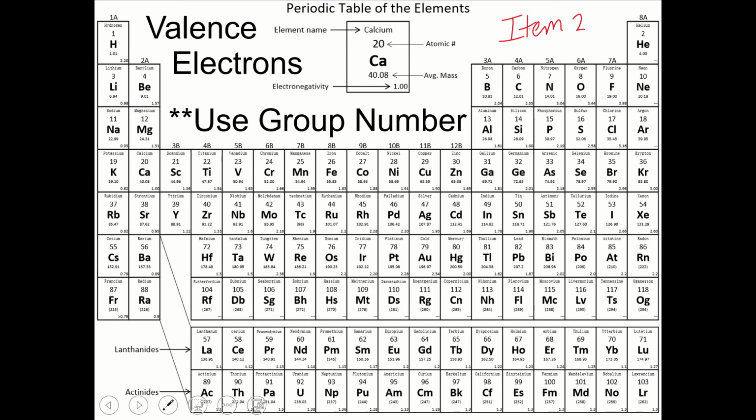I will share this periodic table in the files for the course so that you can have access to it. You can print it out, you can save it on your computer, whatever you need to do in order to have access to it. But you need to memorize certain group numbers. You need to memorize certain valence electron numbers. The ones that I have memorized that I use all the time are hydrogen, carbon, nitrogen, oxygen. Those are the most important, and the halides. Those are the most important ones.